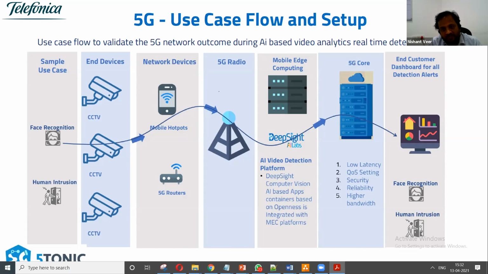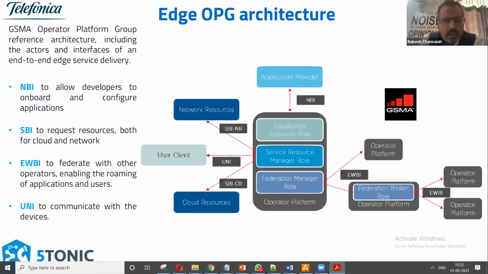The operator's customers can access this particular zone, so those things are completely available to them. On top of it, this is what we have done: as soon as we detect something, we raise alerts and send them to the common cloud server. This is how it is done. In this particular use case, the facial recognition and human intrusion detection are being done. Over to the next slide, over to Alex and Jorge, please. Yeah, Alex first.